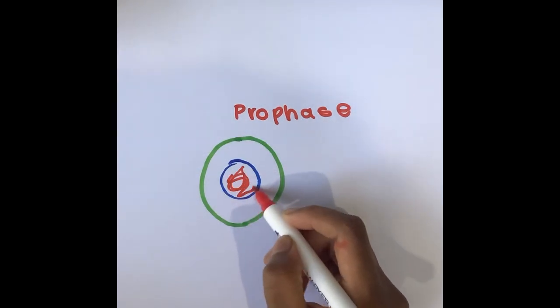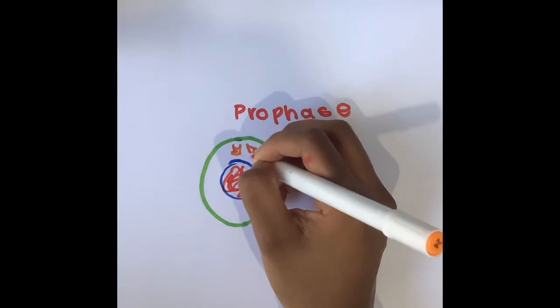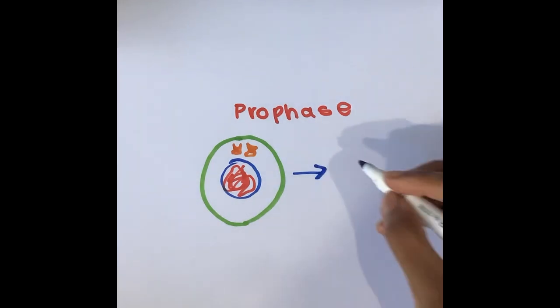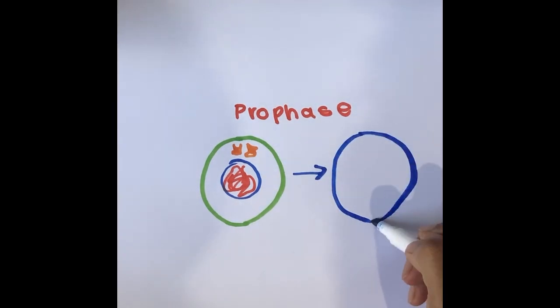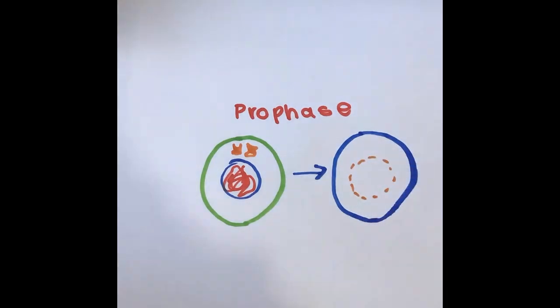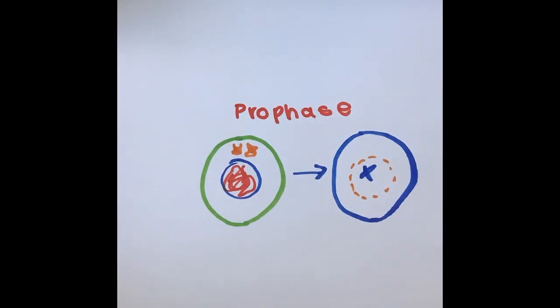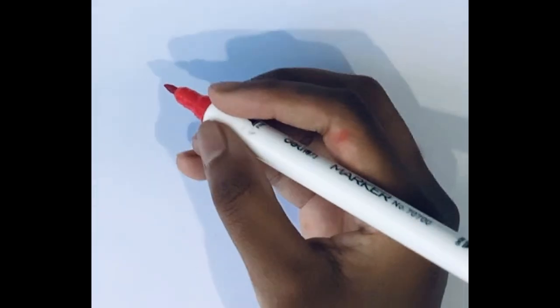During prophase, each chromatin condenses into chromosomes, which are much more compact. Each chromosome consists of two identical sister chromatids joined at the centromere. Think of it like packing a suitcase. If your clothes are all loose and messy, it's hard to move them. But once everything is neatly folded and packed, it's much easier to transport. The cell is doing the same thing with its DNA. Also during this stage, the nuclear membrane breaks down and the centrioles move to the opposite poles of the cell.